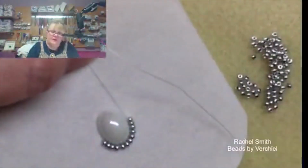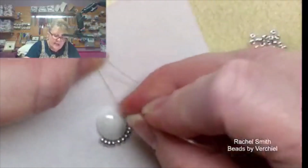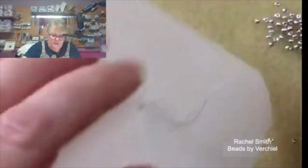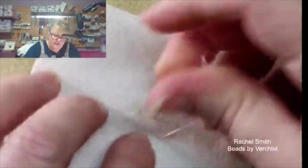So we're going to hug round that cabochon, take a nosedive down, and at the back we back step into the previous stitch.